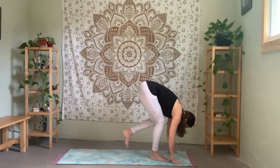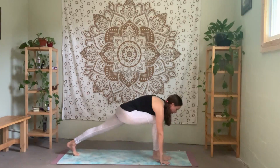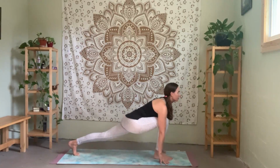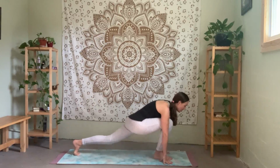And stepping the left foot all the way back. Ball the foot down on the ground, fingertips on either side. And just open up and create some expansion through your chest. Draw the shoulders back, keep the neck nice and long, and press the ball of your foot into the floor. Feel that nice activation of stretch through the hips, take a deep breath. Good, and then step your right foot back.